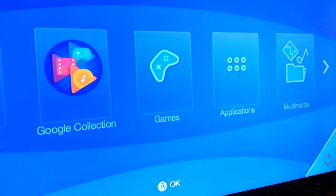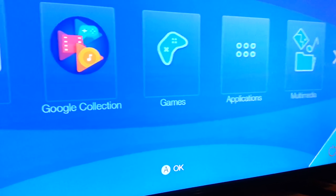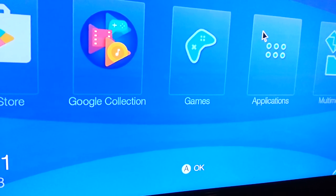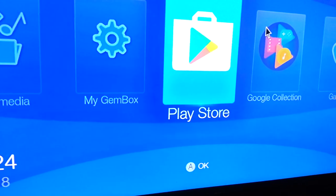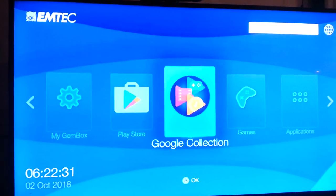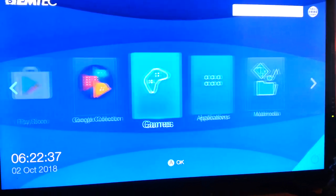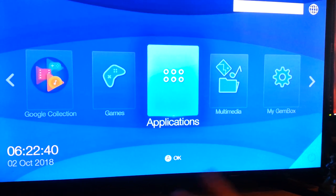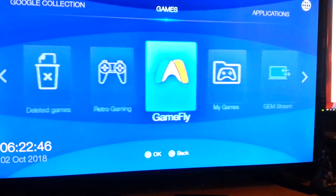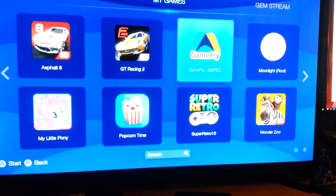I press the home screen and go back to the main menu. I have the Google Play Store and Google Collection - Play your music, your games, and so on. The menu is a plain version looking like a PlayStation interface - that blue effect is really nice. For watching movies, people like to get movies for free. My games section also serves as my app store.